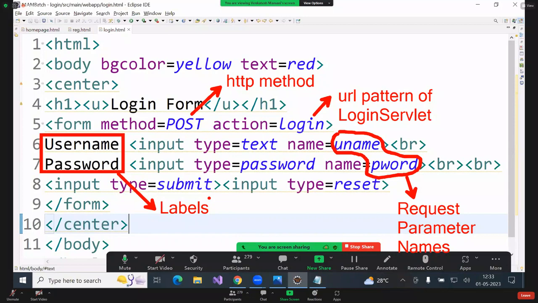That is for end user purpose only, not for the Servlet programmer. But request parameter names are required for the Servlet programmer. Because in software companies, if you join as a Java programmer, HTML other people will write. Your duty is only writing the Servlet program. If you join as a full stack Java developer, everything you have to take care of.